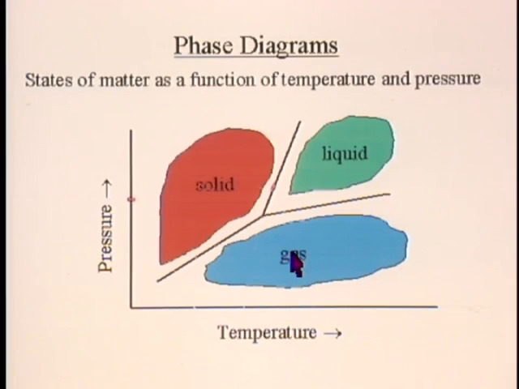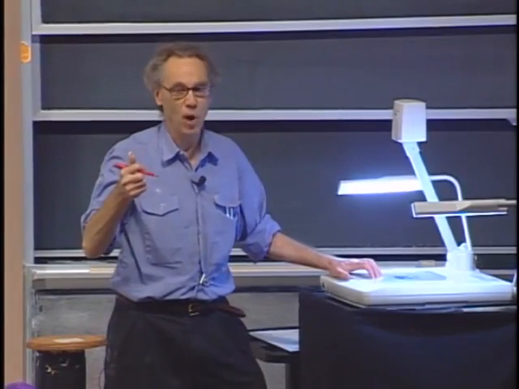So the pressure in the gas goes up, the volume goes down, pressure goes up, volume goes down, pressure goes up, until I hit this point. And now, liquid is going to be formed. So the pressure is now high enough at this temperature to form liquid. If I push further, the pressure will not go up.